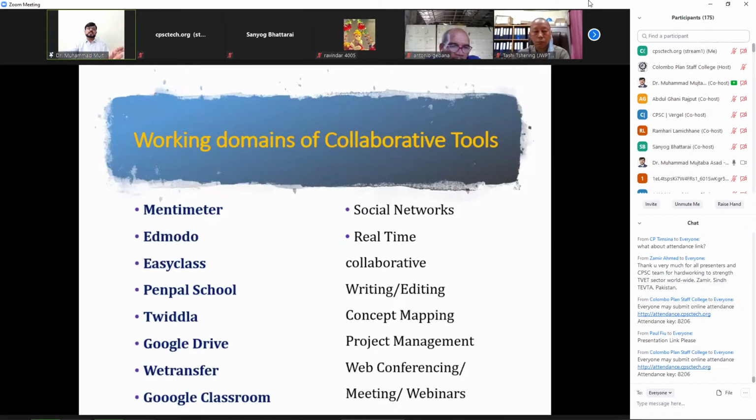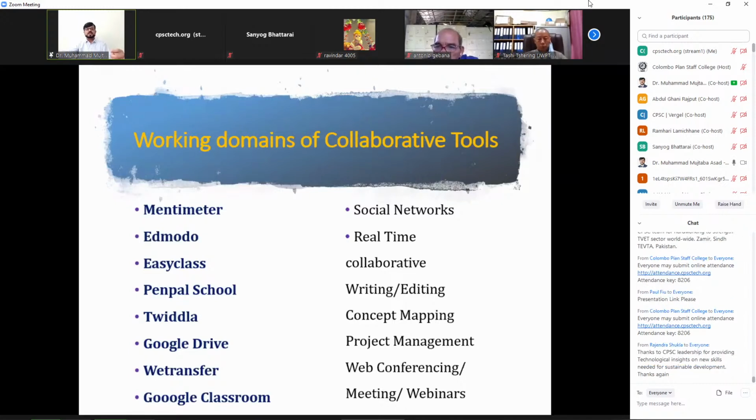Similarly, Edmodo, I think it's very common and famous. It is updated day to day. On Edmodo, we can interact with international teachers, create our classes and quizzes, and develop such an innovative platform for the students, where they can engage and share material as well, either in an asynchronous mode. And Easy Class is also similar to that. It also provides us a collaborative teaching and learning platform.